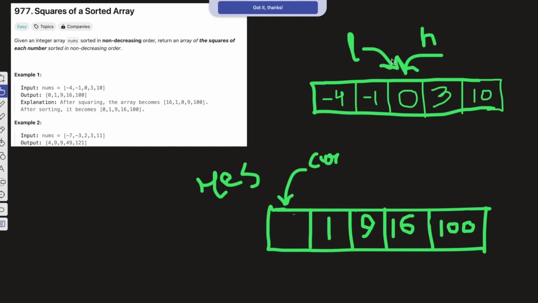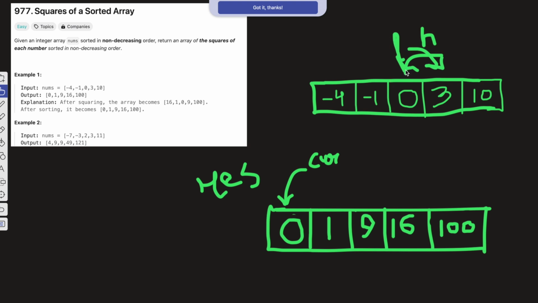Now we are left with the last element. 0 is here, 0 needs to be here. And then finally this low will move towards the right, resulting in the end of our iteration.